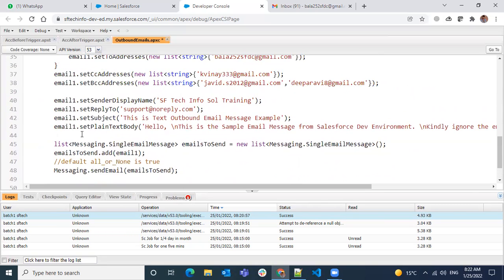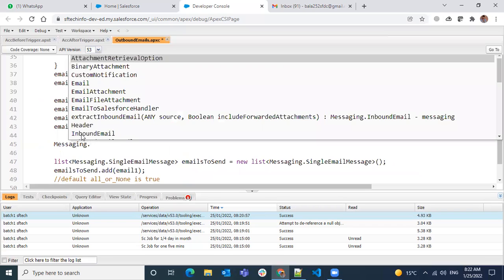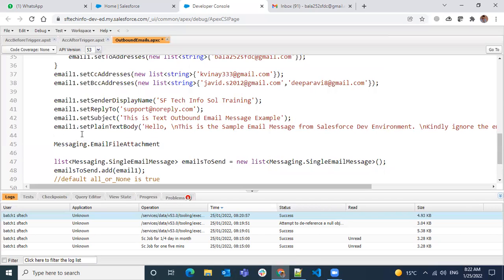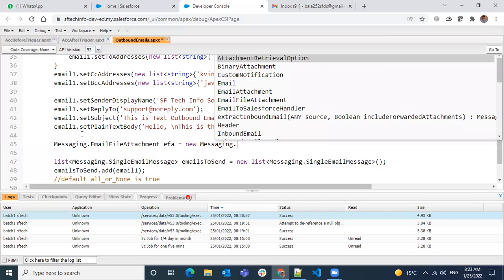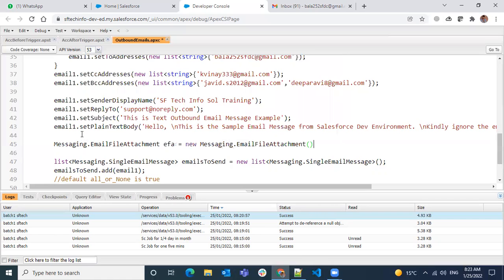So we'll be having a Messaging dot email file attachment.